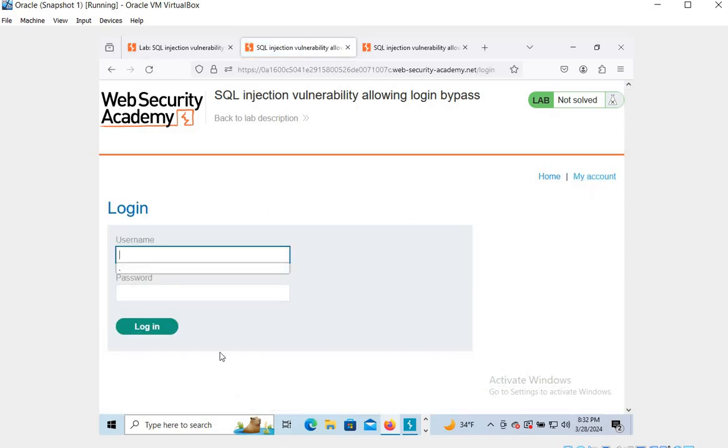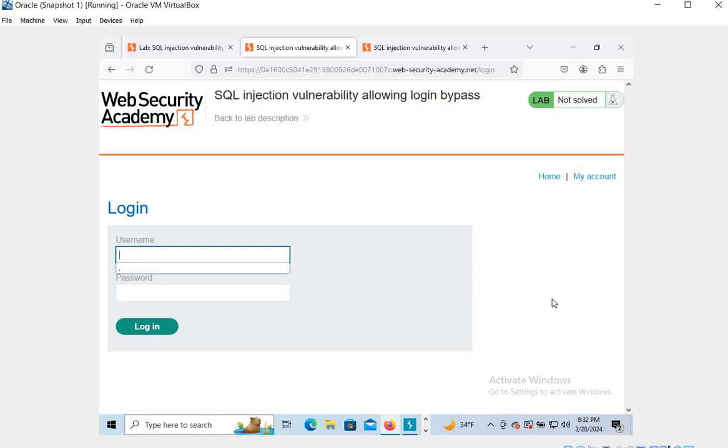Okay, so this is the login page. So our task is clear. It is to bypass the authentication and gain access to the admin account. At this point, we have the username. As you know, usernames can sometimes easily be guessed. There are also so many people who are using default usernames.